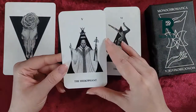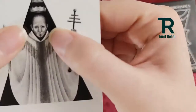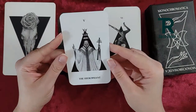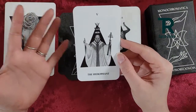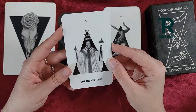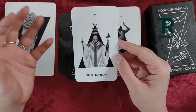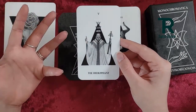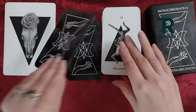The Hierophant, I like the 3/3 here, and I think it has it on the chin as well. Maybe you can see it. Definitely. I quite like the triads here symbolizing the Father, the Son, and the Holy Ghost. And I don't take this as a knowledge card, which is sometimes the interpretation that is associated with this Hierophant card. However, I do like it a lot.